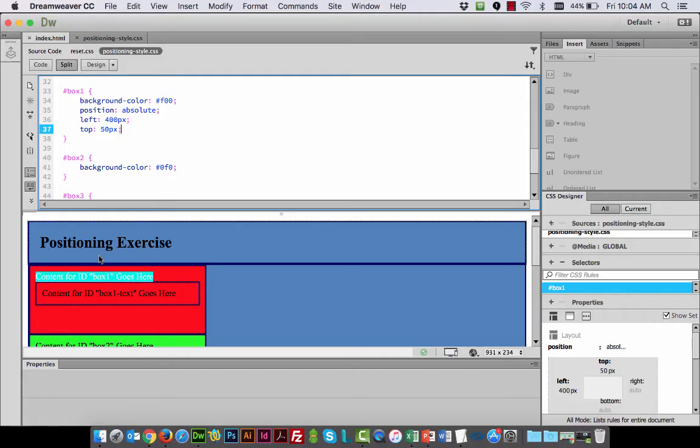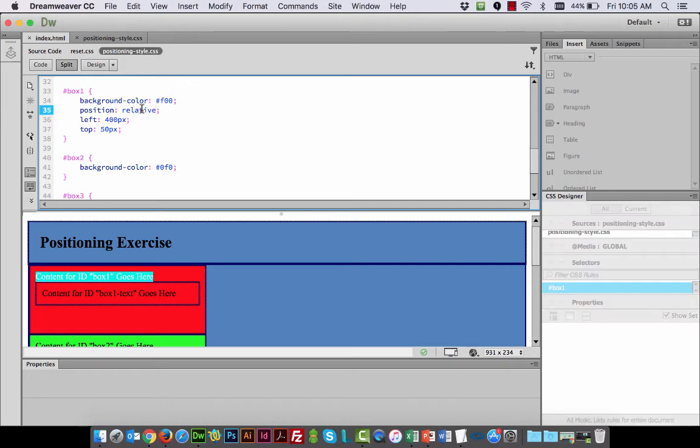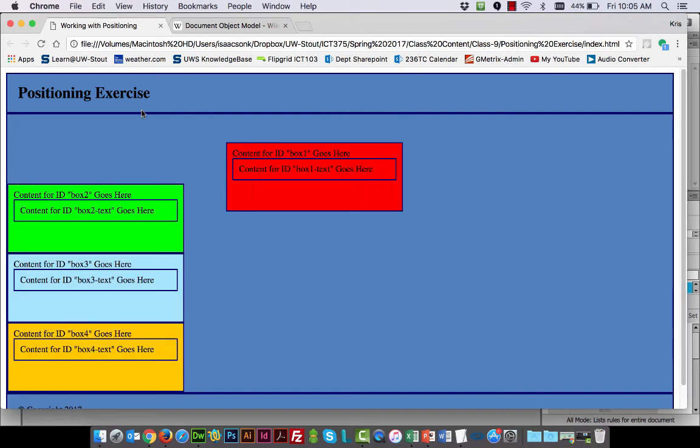So before we go and change the main and add positioning to that, let's look at what the difference between absolute and relative is as we apply it to box 1. So I'm going to change this position absolute to position relative. Okay, let's go take a look in our browser. Let's hit refresh. It has kept this within the normal document flow.